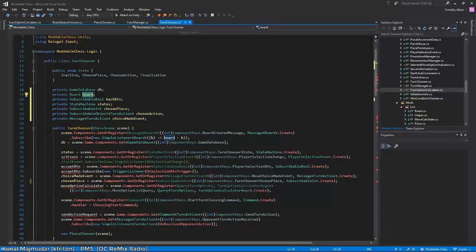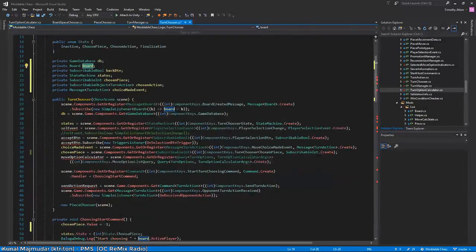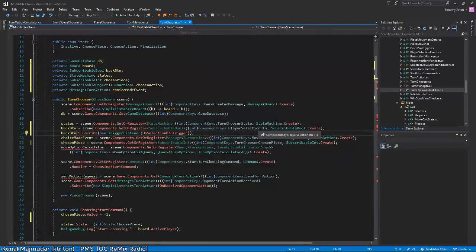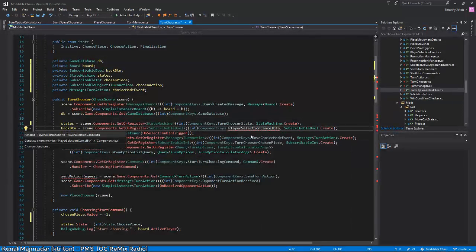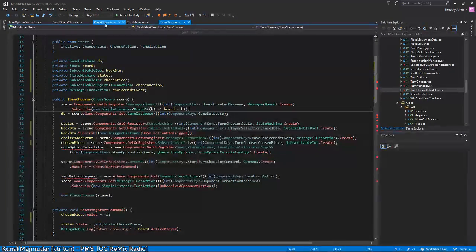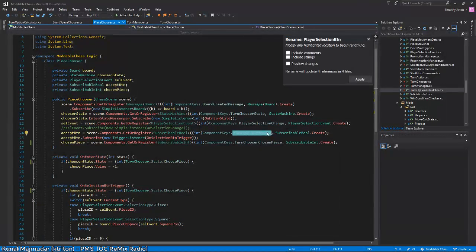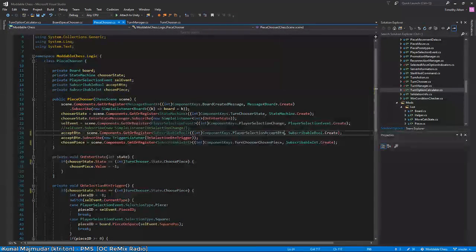I don't even know if it needs the board and database anymore. Oops. Select button, player select, player selection, cancel button. I guess let's change to player selection, accept button.